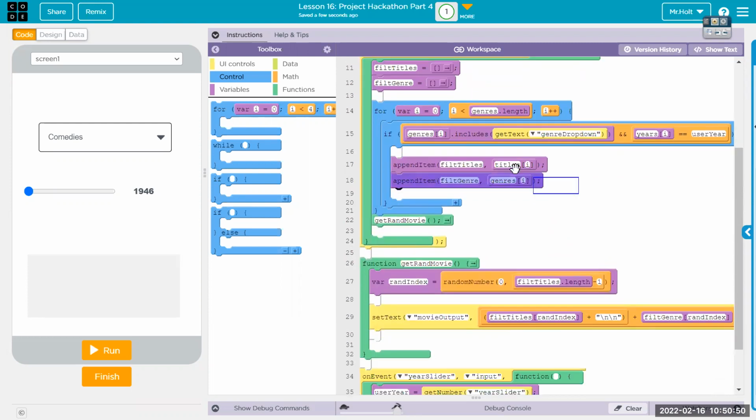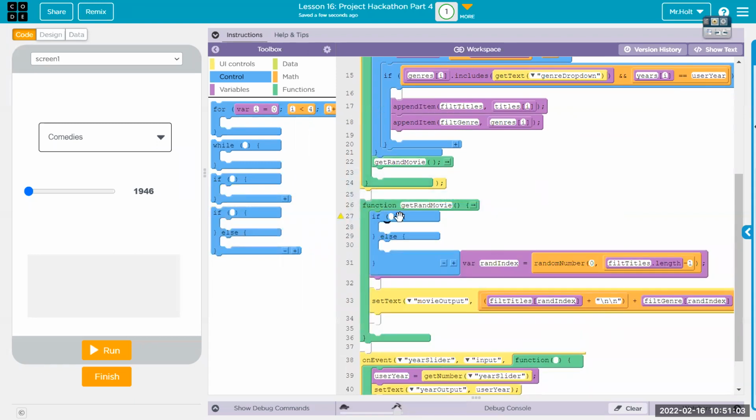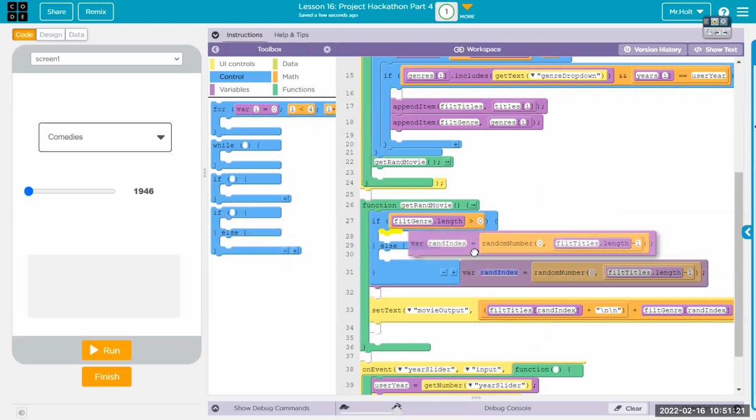And so we would get an error if we don't have an example that matches the genre and the year. These are going to be empty because we empty them every time. So we need a conditional to keep them from breaking it. So if one of these filtered lists is 0, if filter genre dot length is greater than 0, we can do what we wanted to do originally.